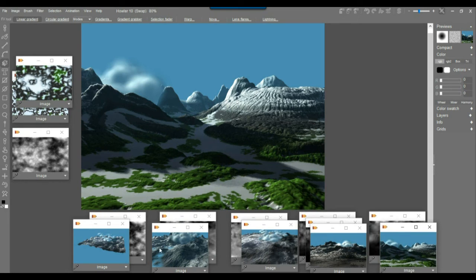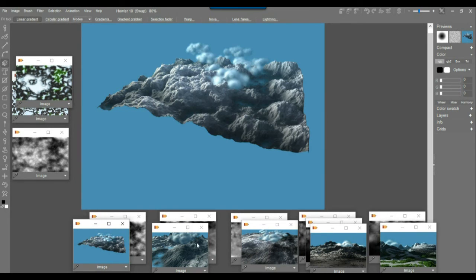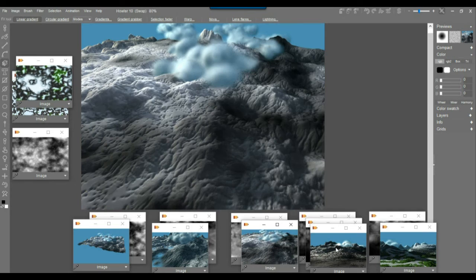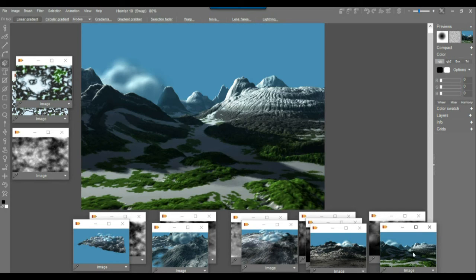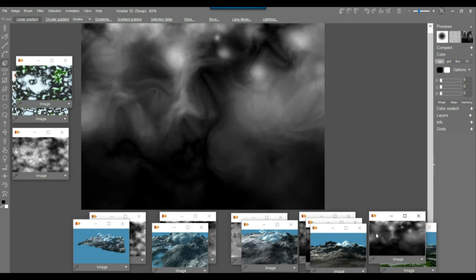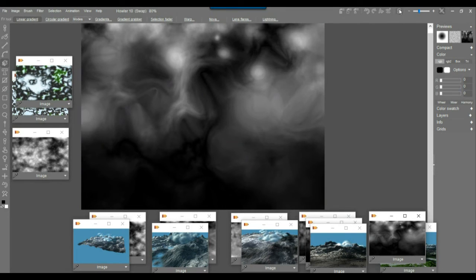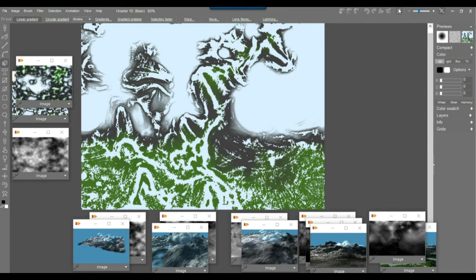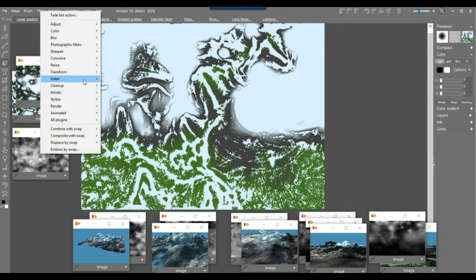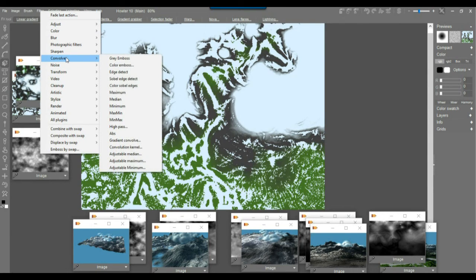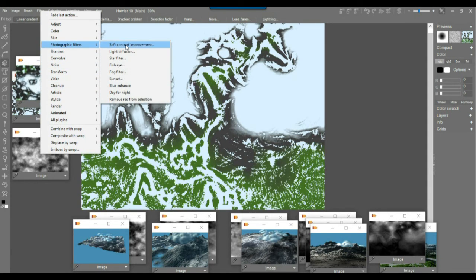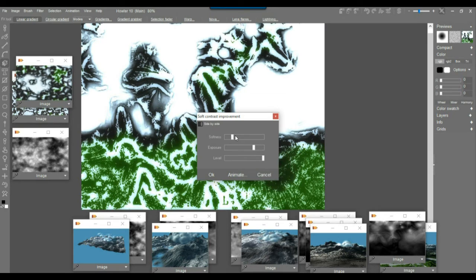And we now have already 5 different renderings. We have this one, this one, this one, this one, this one. And I'm gonna go back to this elevation map that was used for this rendering. And with this elevation map, I'm going to go switch back to the swap image where the coloring is and apply the same technique once again for everything. We could do a very simple one, simply soft contrast improvement, something like this.